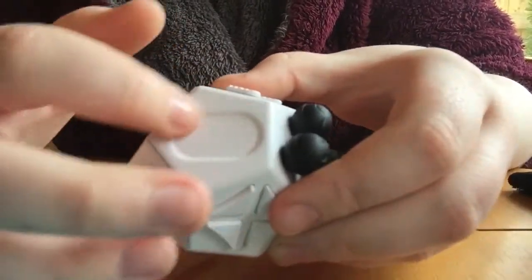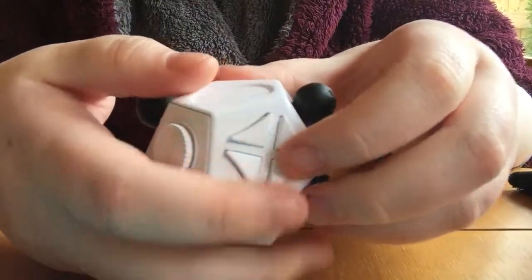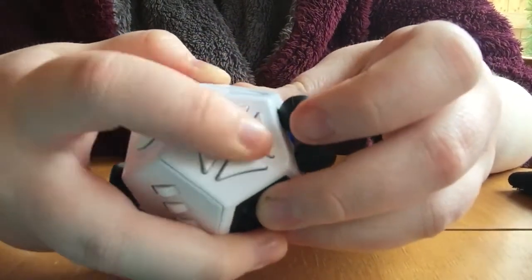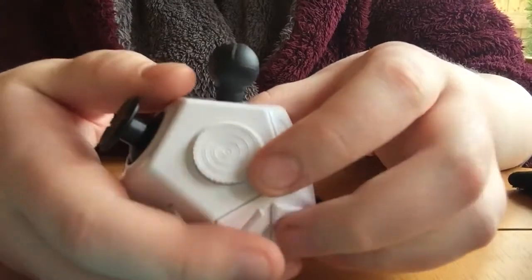It's absolutely rubbish, I hate it. It doesn't have that soft feeling to it, even though the plastic is quite high quality, and it's too big. Too big. These are the buttons. There are no silent clicks on here, but it does feel nice, like a game pad. This is the spinny wheel disc.